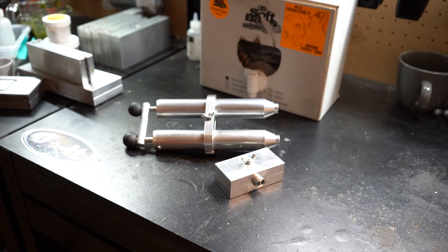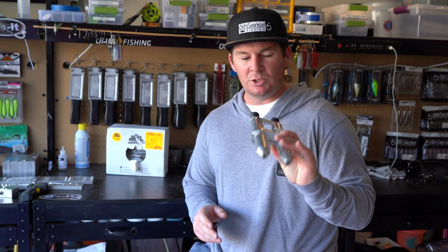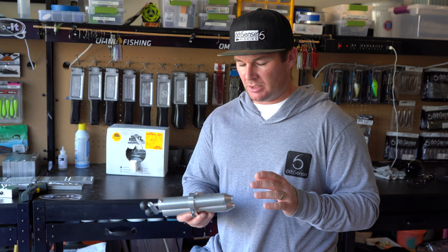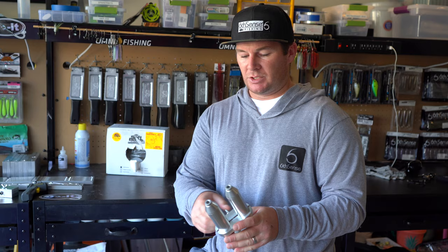So the next thing that we're gonna talk about is the injector. If you're gonna make soft plastic baits, you gotta have an injector. And my suggestion is to buy a dual injector to start off with and get one that can be taken apart. This is the Duo Molds dual injector, and you can take it apart, and basically you just unscrew this piece right here, and then everything starts to slide apart.